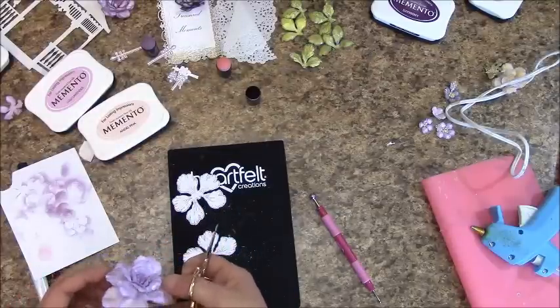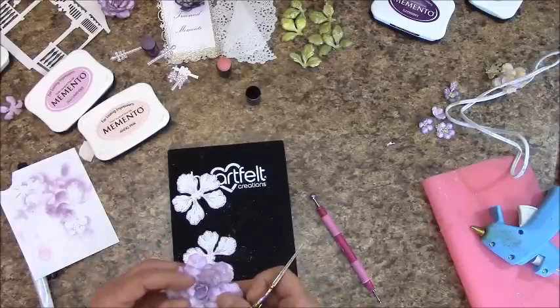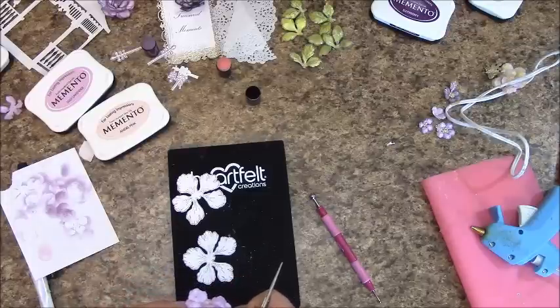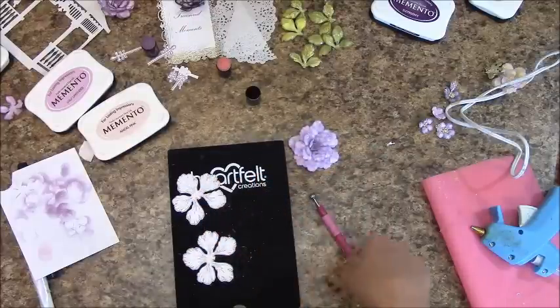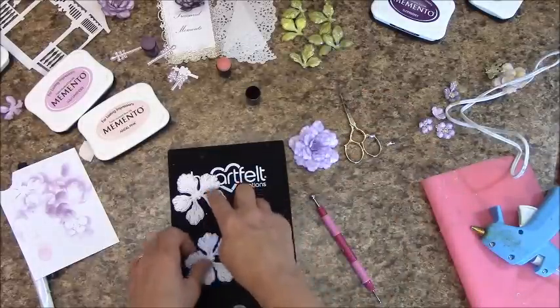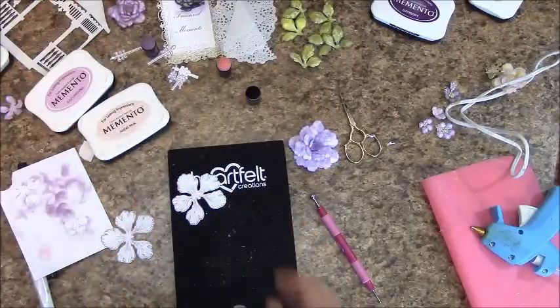So we're going to need 2 of the large ones, and you are going to need 1 of the medium, and you are going to need 1 of the next size, and then 1 small. So 2 large, and then 1 of each of the other sizes. So I'm going to show you the shaping, and you already know how to make your centerpiece because it's the same as how we did the little bud in there.